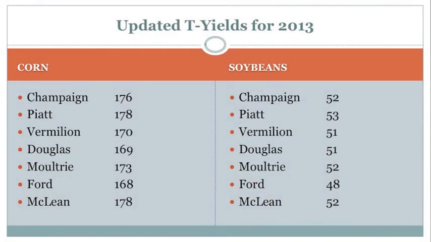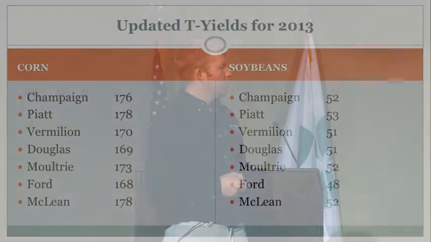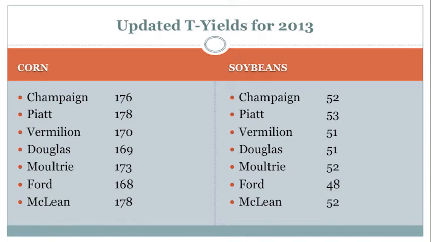But basically what this means is that if you don't have years of yields to plug into your database, they're going to use what they call a T yield. So let's say you have not farmed in Piatt County and you're just in Champaign. If you pick up a farm in Piatt County, they're going to say, okay, you've never farmed there before, so you're going to get 100% of the T to give you a guarantee. So in that example, you're going to get 178 as a database to use to figure your guarantees for that year. So these are, again, Central Illinois T yields.